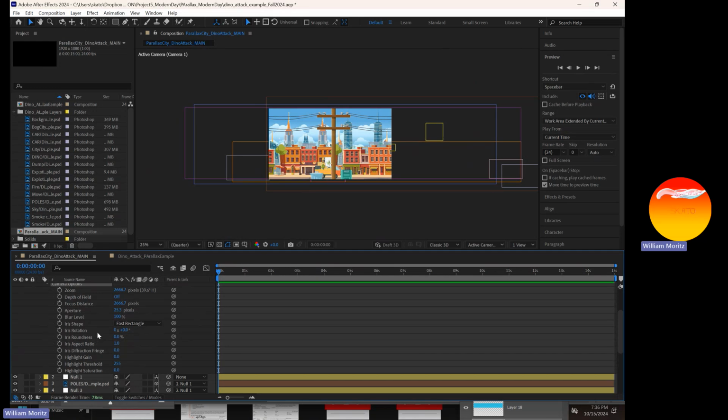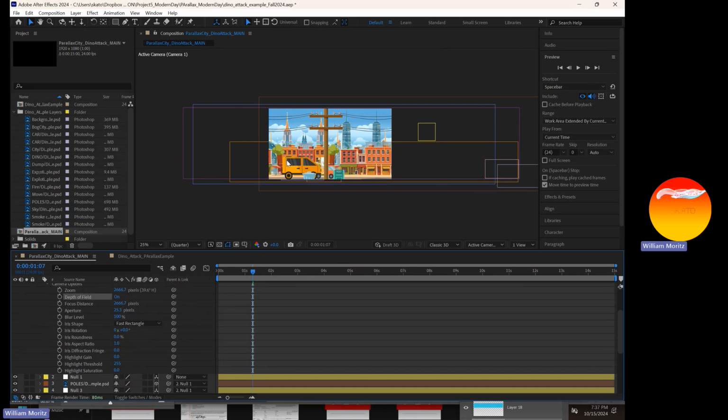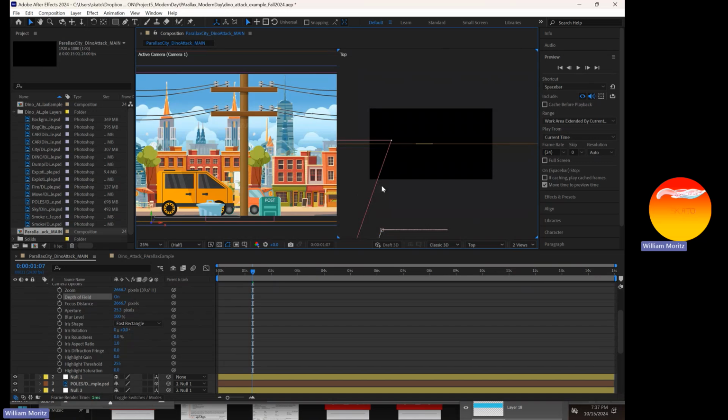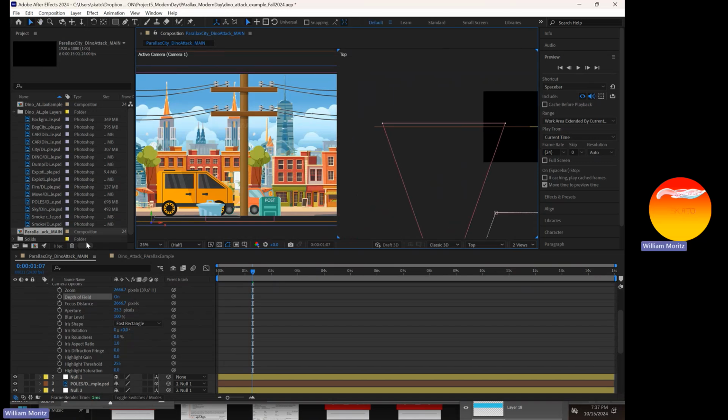If you've ever used a Canon camera or taken any of them that use an SD card, you've got a lot of the same options here. And so the first one I want to turn on that I think is fascinating is the depth of field. So I'm going to turn on the depth of field on this camera, and you can see that nothing is really happening right now when I turn on the depth of field. Nothing's occurred. To be able to see this, I need to go into my two views on this camera. Let's go on over here. And now I can mess with the focal distance. All right, so we're going to turn the focal distance down, and I'm going to turn my aperture up. There we go.